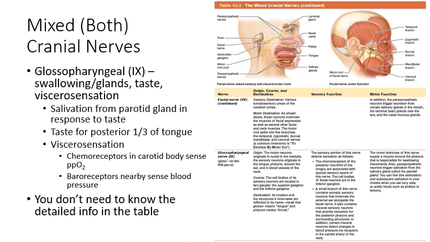The next mixed cranial nerve is the glossopharyngeal nerve, which is cranial nerve 9. That controls the muscles that allow you to swallow. It also controls some glands, including your largest salivary gland. It also carries some taste information and some visceral sensory information. So it's carrying taste information that comes from the posterior third of the tongue, so the back third of the tongue. All that sensory information goes in on the glossopharyngeal nerve.